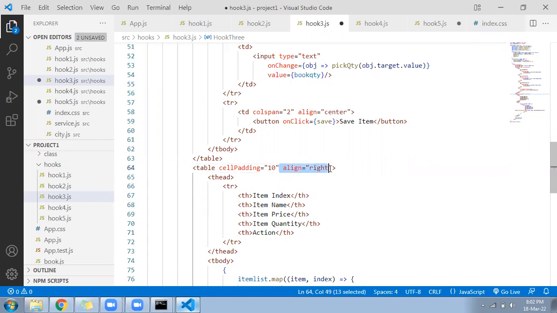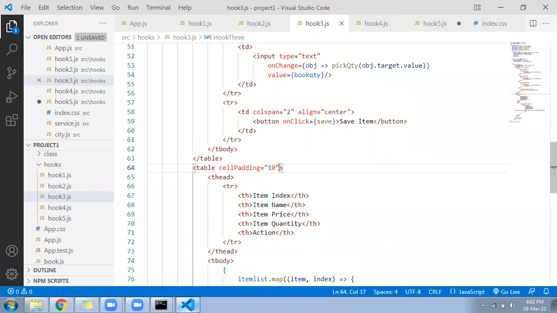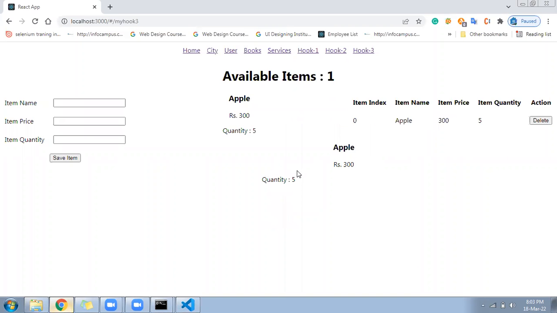You can remove the align right, and automatically it will come after that. Table align right we have written for the second table. See, it is coming down now. Still it is making a mix up, so it's a little misleading. Let me see some other free component.